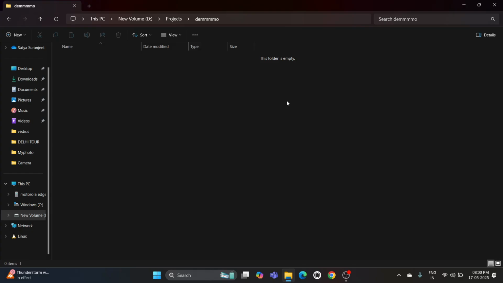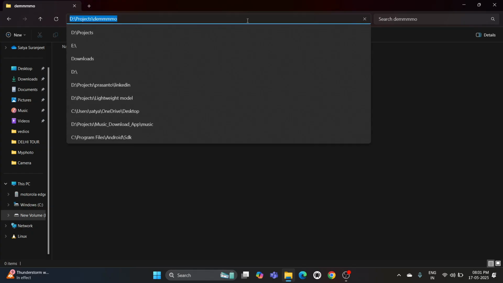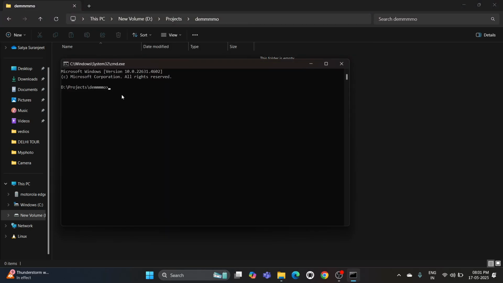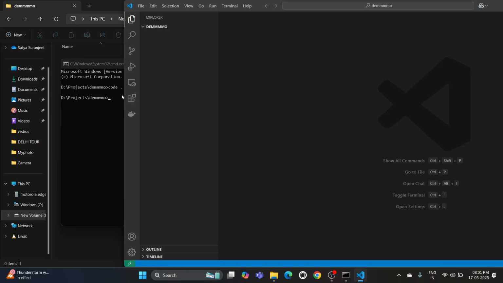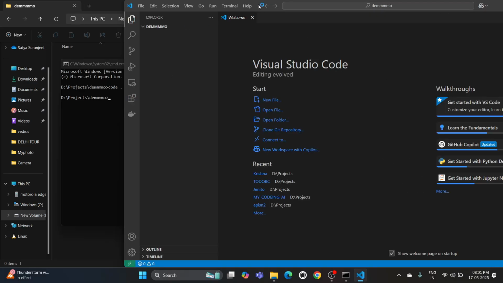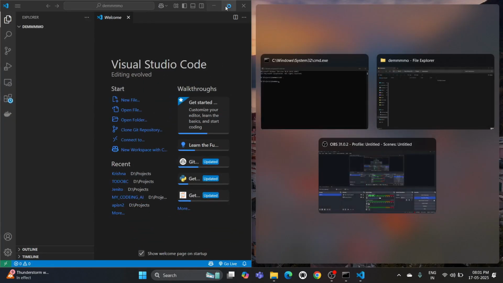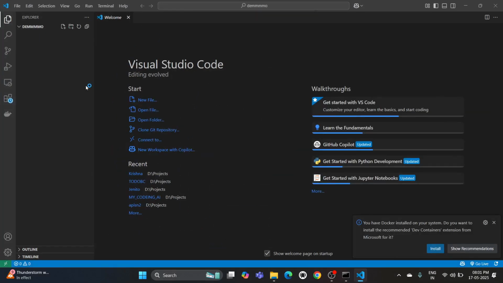Before we go into how we build it, let us first build the directory. You have to open an empty folder. If you're using Windows, go to the address bar, type cmd, and press enter. Here you just type this command, and it will load this directory directly into VS Code, and let us start coding up the project.